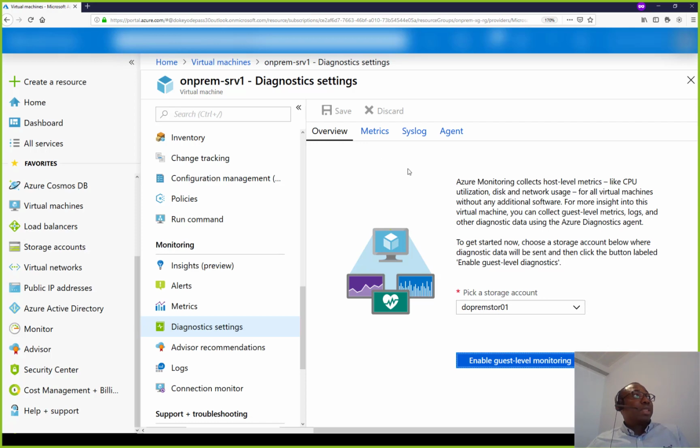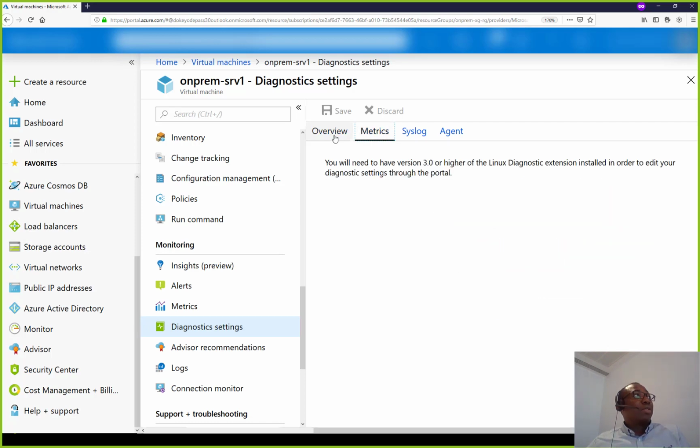Once it's installed, you can begin to use that to collect information like the event viewer, and more detailed visibility of the resource usage from within the virtual machine. That's what diagnostic log shows you.